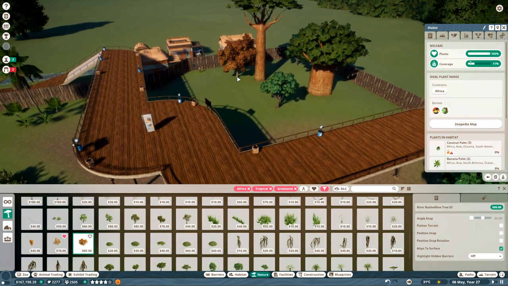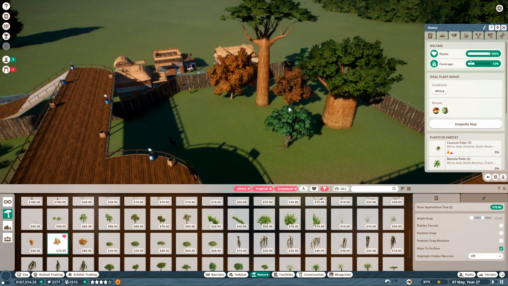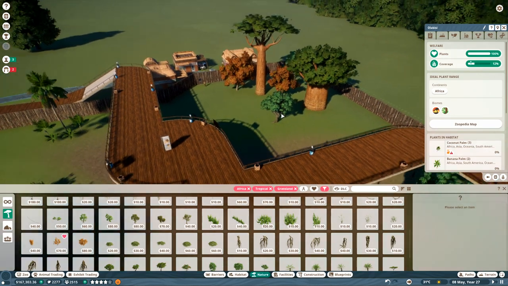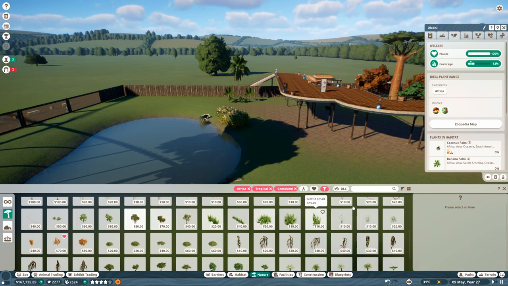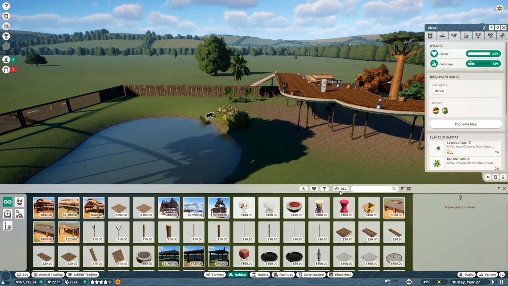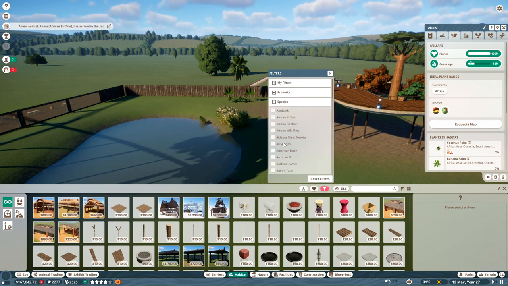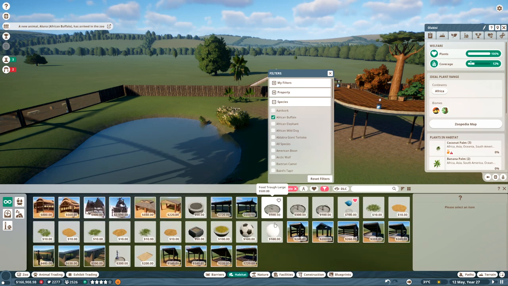I haven't got any of these. These are my favourite. Okay, I think we're good. We didn't give you any food or anything because we're horrible human beings. So what do we need? We need favourite species, African buffalo.